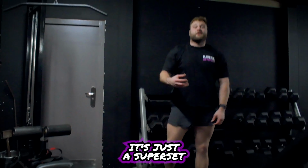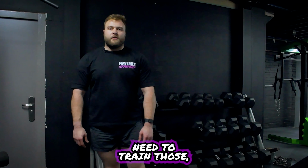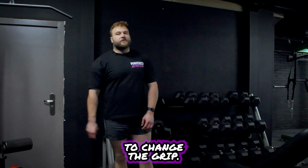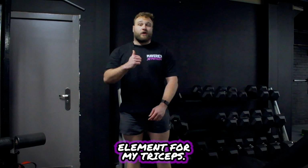What we're gonna do now is just a superset concerning ourselves with biceps and triceps. Obviously, we still need to train those, but how we train those as strength athletes is a little different. We're obviously gonna want to change the grip. Obviously gonna help the forearm a lot. And the other thing we're gonna do is I'm gonna use a bodyweight element for my triceps.